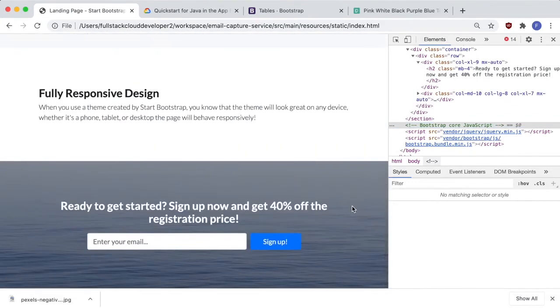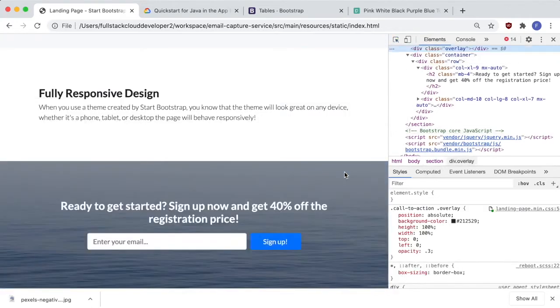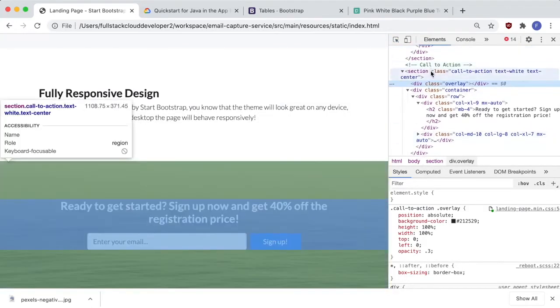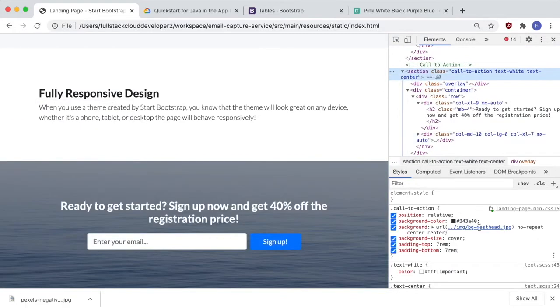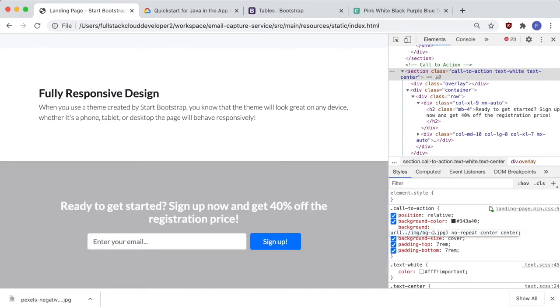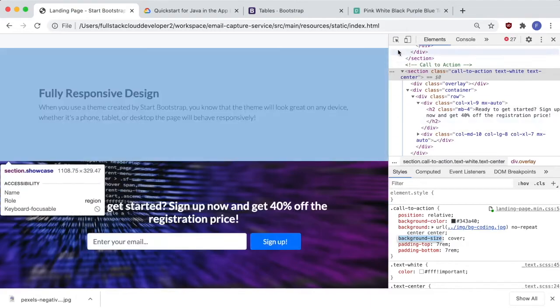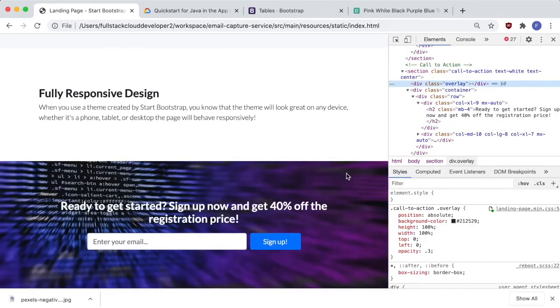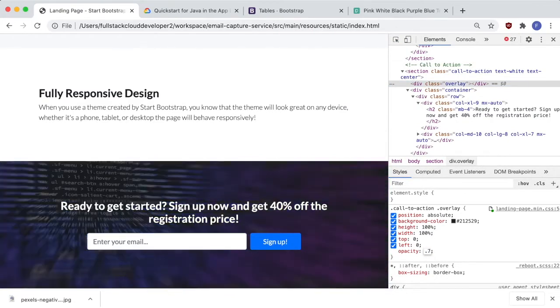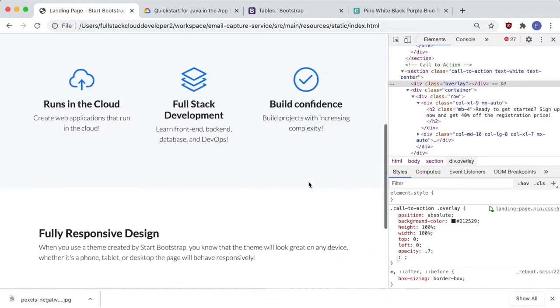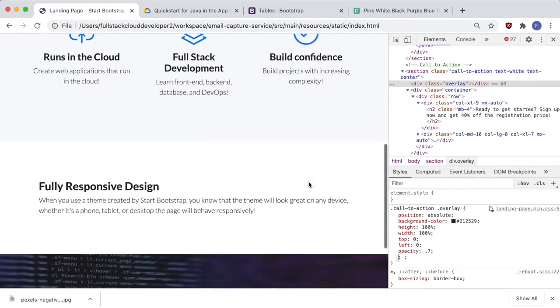Okay, and same here, we want to go ahead and match our image. We could do a different image, but let's go ahead and keep it the same. So there's that image, and we called this one, I think, BG coding. Yeah. All right, and then let's change the opacity. Okay, we found the overlay that's above it, and that's at a 3. That's not good enough. I think we use 7 up above. Yeah, so that way we can read it a little bit easier. All right, and so that's our page.